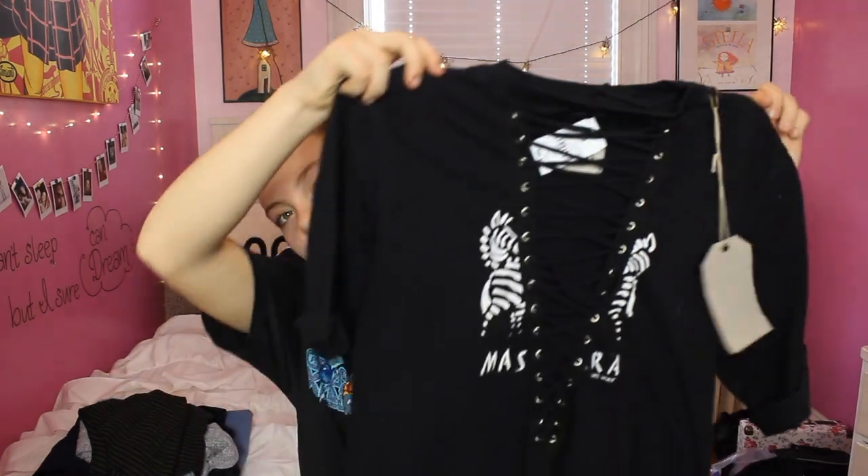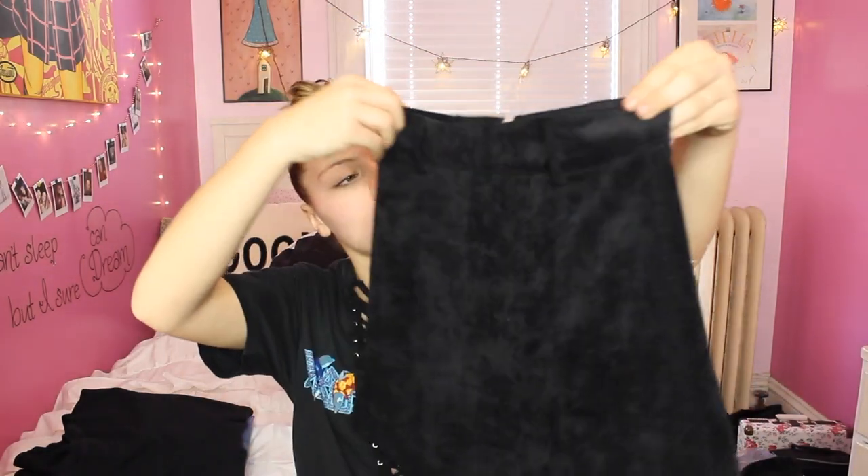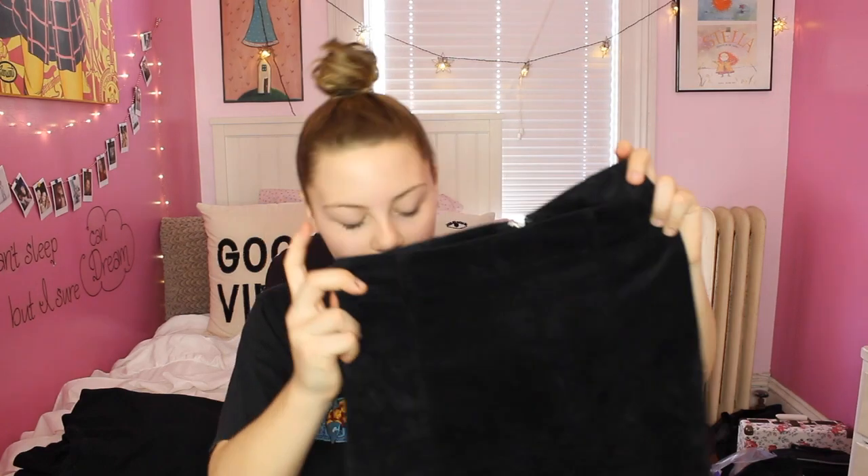I know I'm literally obsessed with these. This one is just black and it has cross detailing in the front — it's kind of like a skeleton pattern, which I love. Black ripped jeans all the way with this. And then the last thing in this bag is just this simple black corduroy skirt with a silver zipper in the back for a little shine and detail. This with a pair of thigh highs and Docs would be so incredibly adorable. And that's all that was in that bag.